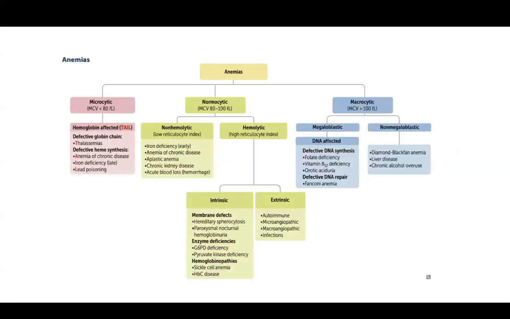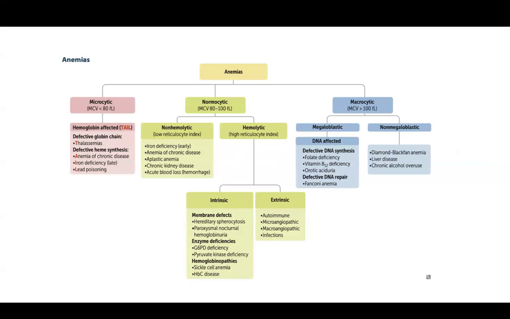So classification is very important. And this is a beautiful slide from First Aid showing the exact same thing. It's a beautiful way to organize anemias as microcytic, normocytic, and macrocytic. Obviously, I don't know to what extent you guys are taking heme, because historically speaking, I think you guys are the first batch to have heme and foundation mixed together, which is honestly very cruel. But eventually you will take enough information to be able to organize all these different conditions.